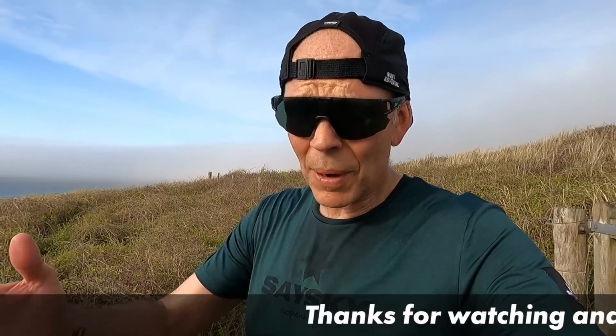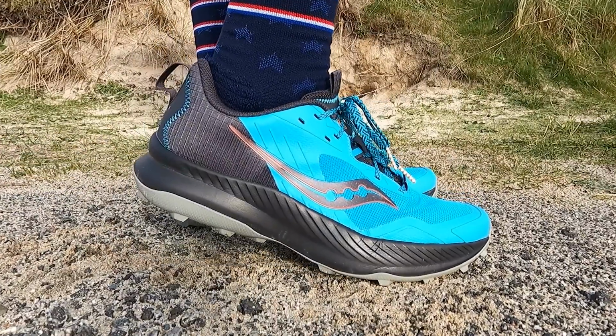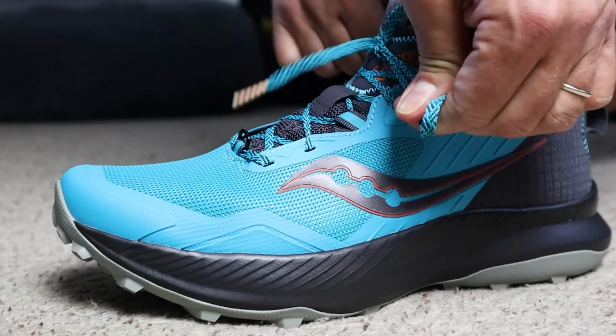I've tried out some more affordable options from Saucony in the past, and I've always found that they feel quite cheap, they look quite cheap, and they don't perform like their higher price shoe, whereas the Blaze TR feels very, very similar to running as the Peregrine 13. I would say the biggest difference between the two shoes is probably fit, and the Blaze TR seems to have a bit more volume at the midfoot, a bit more width in the toe box as well, whereas the Peregrine is very fitted, quite a precise fit. So if you need a bit more width in your shoes, then the Blaze TR definitely gives you that.